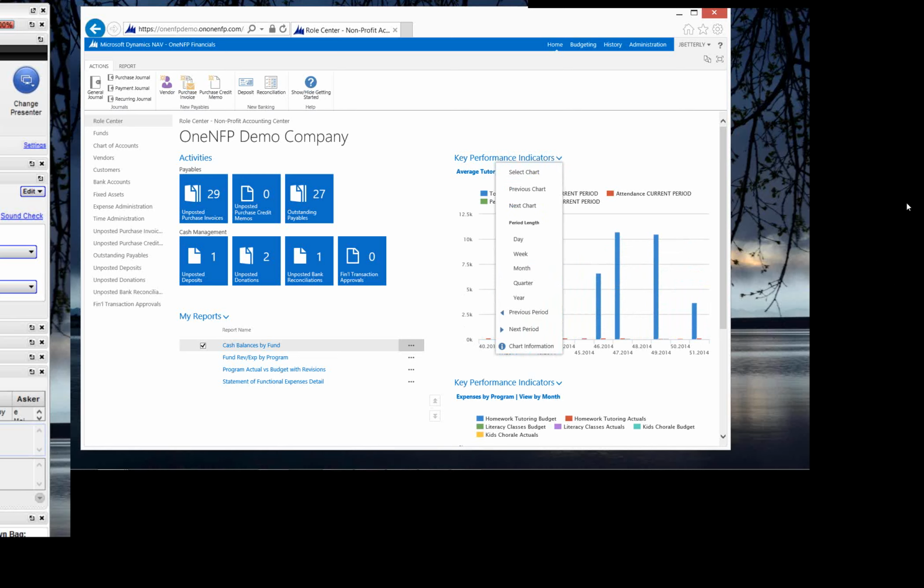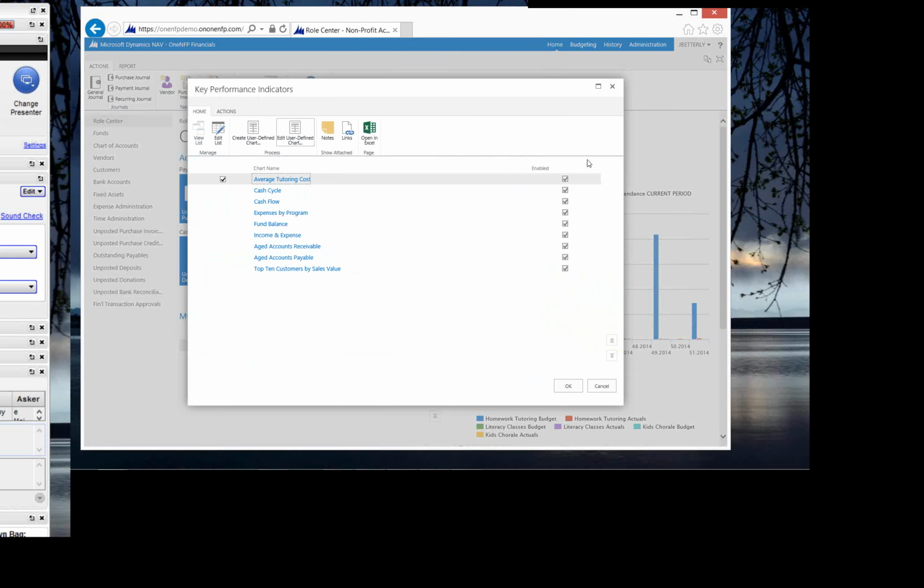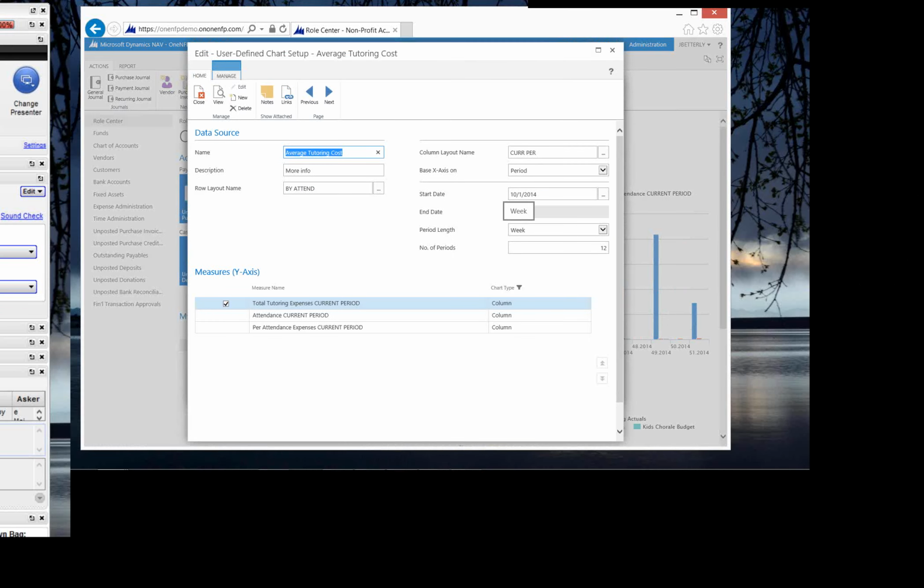Now let's go back into it and do a little bit of editing. So average cost, let's click Edit. Week, let's say that is a little too granular. Let's go ahead and take it to month, but instead of 12, let's do 3. And I could change the start date if I wanted to. Another thing I want to do, let's change that and clean up how it looks when I'm looking at the chart.